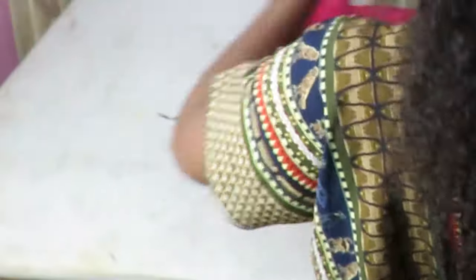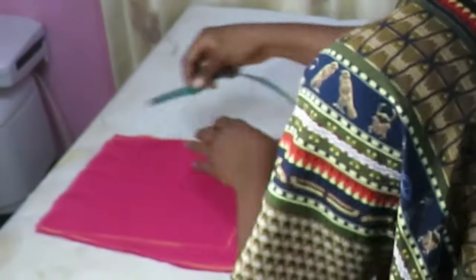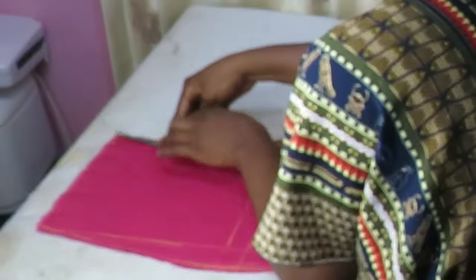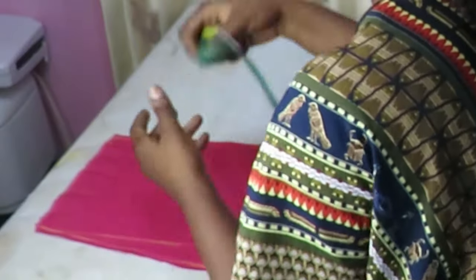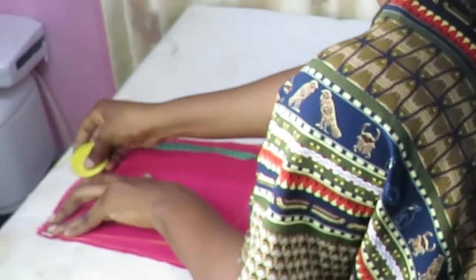Keeping the back piece aside, I'll be working on the front piece. So let's dive in. I'll be going down by 1.5 inch and then going in by 3.5 inches, and then I'll be connecting these dots together with a curve and then cutting this out. So I'll be taking this to my machine to join, you guys.